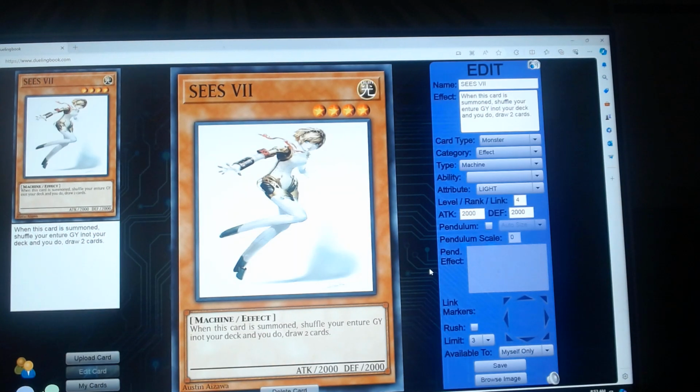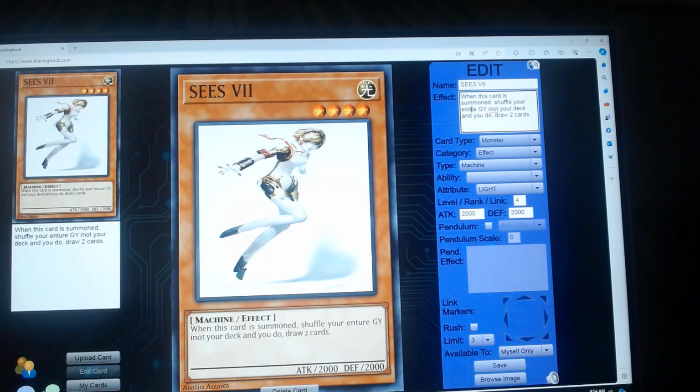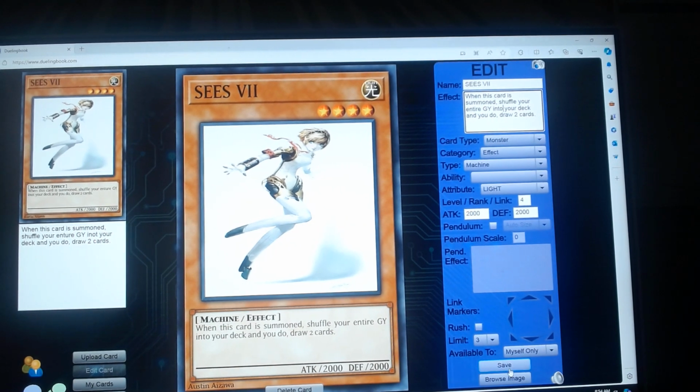Sees 7. He's a level 4 Light Machine monster with 2,000 attack and defense. And he has the following effect. When this card is summoned, shuffle your entire graveyard into your deck, and if you do, draw 2 cards.